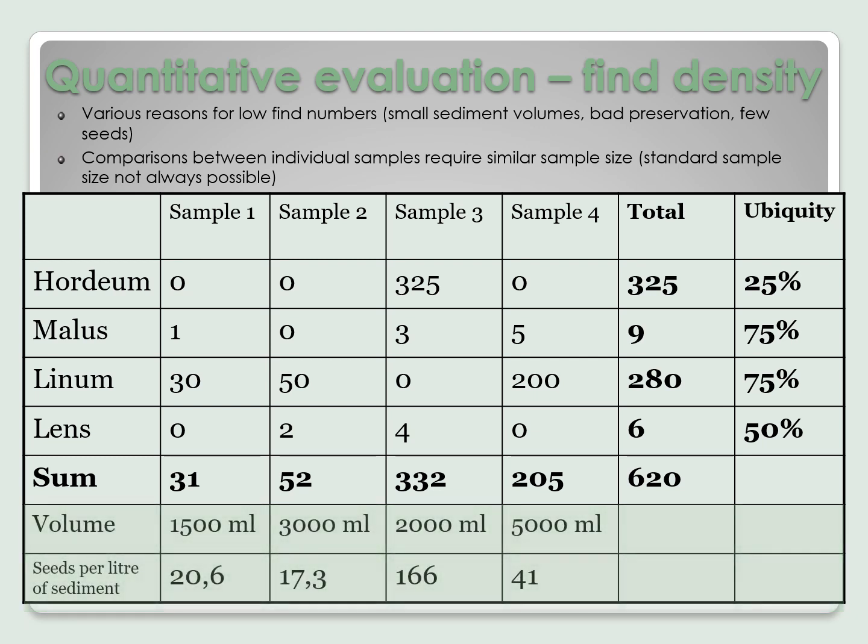This requires a thorough documentation of the sediment volumes floated on site. Before the samples are compared, the find density of each taxon would be calculated, for example, as a rule of 3. Using the data visualization options of a spreadsheet software like Excel, there is no need to calculate find density when comparing sample composition, for example, in bar chart diagrams, if percentage proportions of the taxa are shown.